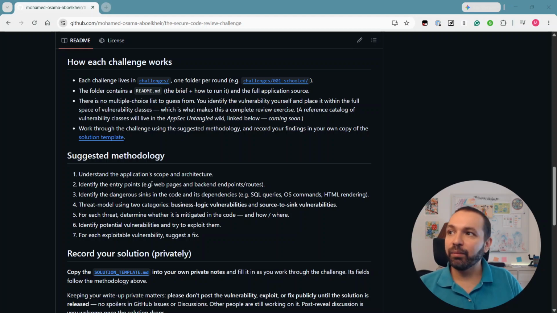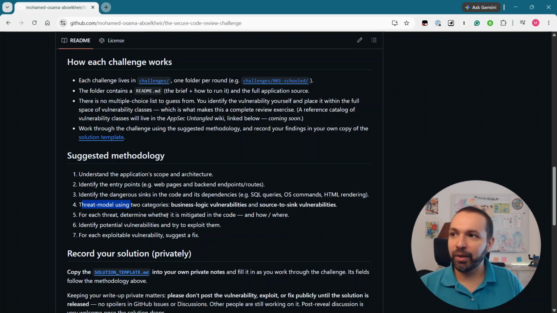It's mainly about understanding the application, how it works, and its architecture, identifying the entry points, dangerous things, and then identifying the relevant vulnerabilities, whether they are business logic ones, source-sink, or the different types of injection vulnerabilities. For each one, where in the code they are or could be mitigated, and then making sure that this mitigation works as expected.